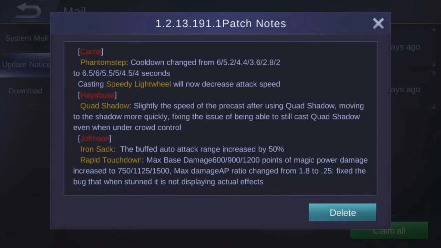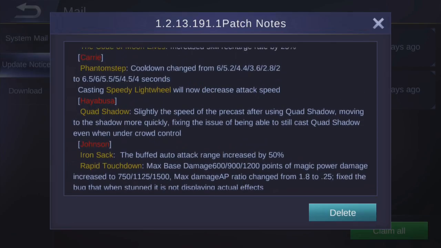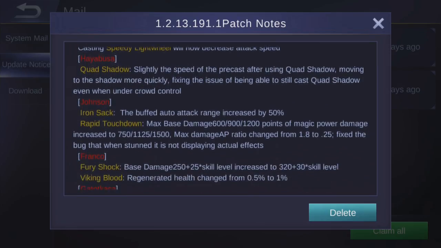Carry, cooldown change from 5.2. Okay, let's see if that's a buff or a nerf. Let's see. That's a nerf on her Phantom Step. Let's see, Speed Lightning Wheel will now decrease attack speed. Whoa! Casting Speed Lightning Wheel will now decrease her attack speed or attack speed of the enemies. Okay, that's really not that clear, but if it decreases enemies' attack speed, that's a buff. That's a pretty huge buff actually.